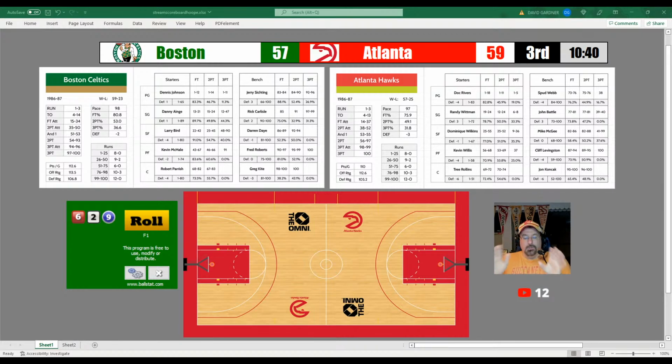Okay, so let me just get this going here and see if we can make this. So Atlanta ball. So I got a 99. It's a 3-point attempt. So I need to see who's taking a 3-point attempt. So I'm going to look in the 3-point column, right? And I'm going to roll 1 to 100, and it's 48. So the 3-point attempt is by Mike McGee, okay? And Mike McGee's 3-point attempt is 37.6 minus the 2 on the defense is 35.6. So McGee, 35.6 from three-point land. It's good. So he hits the three-pointer. So that is McGee scoring the big three-pointer there. And the Hawks go back out in front by a large margin.